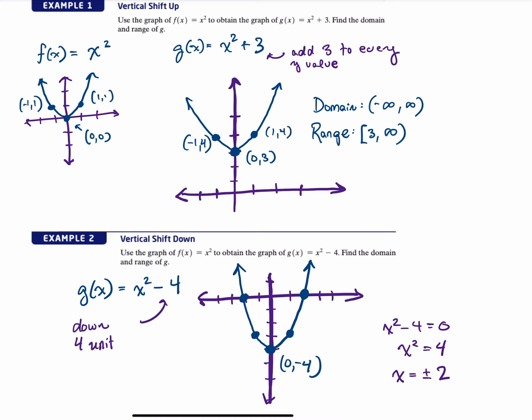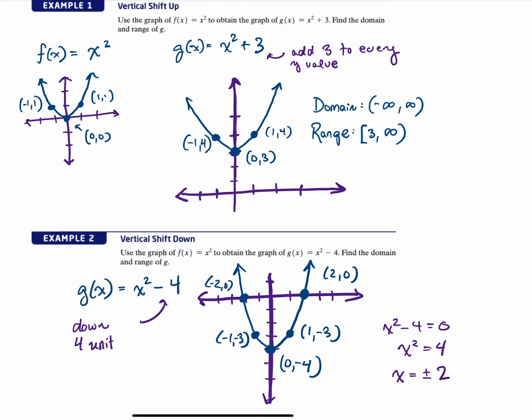So as we shift graphs around, there might be new attributes that are interesting. Like before, we just had an x and y intercept at the same point, but if it shifts down, it creates two x-intercepts along with our y-intercept at the vertex. So let's label these points. This would be 1, -3. This would be 2, 0, -2, 0, and -1, -3. So we get a couple extra points of interest here.